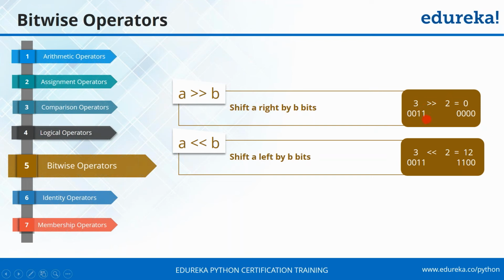So what basically happens is that the first one is pushed out and the second one gets pushed into its position. Similarly, when you perform the second shift, even the remaining one gets pushed out and it gets converted to the value 0. But when you look at left shift, the value of the one keeps moving towards the left. Basically, you're moving the values by the number of positions that you have set. Now I'll give you an example here. Let's go back to our PyCharm.